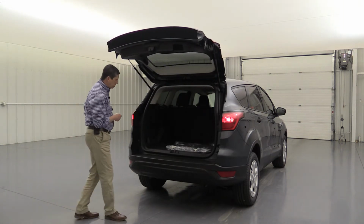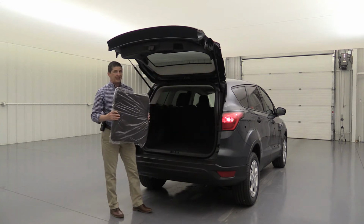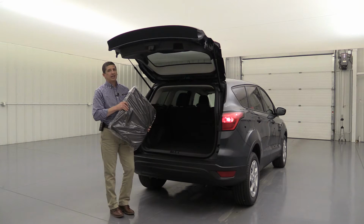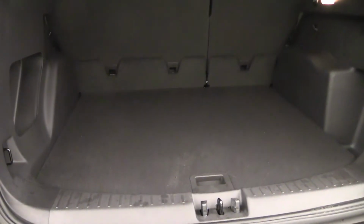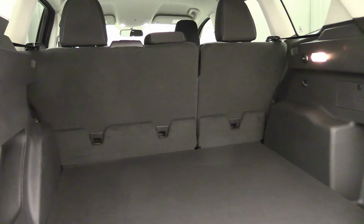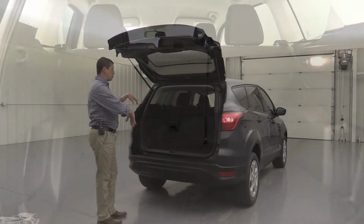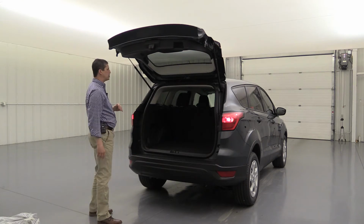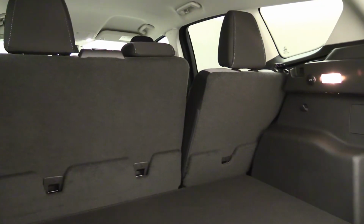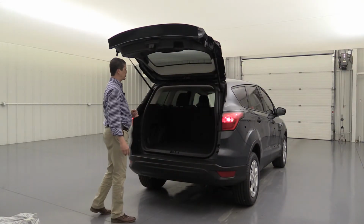Now here inside, let's move these floor mats. It does have floor mats not only in the footwell for the front seat, but also the footwells in the back, and you don't always see that on your base trim. Inside, you're going to be carpeted on the floor, also carpeted on those seat backs, which helps with noise reduction. 60/40 split bench seat, so that rear seat can not only lay down and give you more storage room, but it can also recline back a little bit. Right now it's in the upright position, I'll give you a clip of it tilted back so you can see how far back that will recline for the passengers in the rear seat.